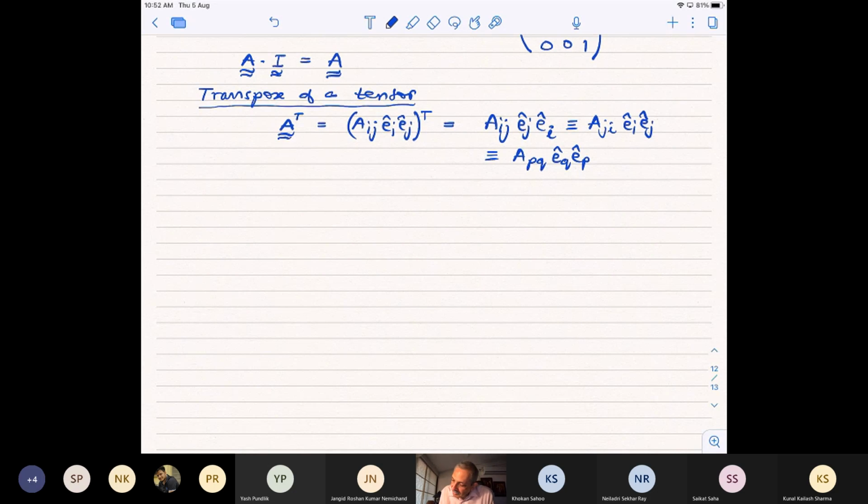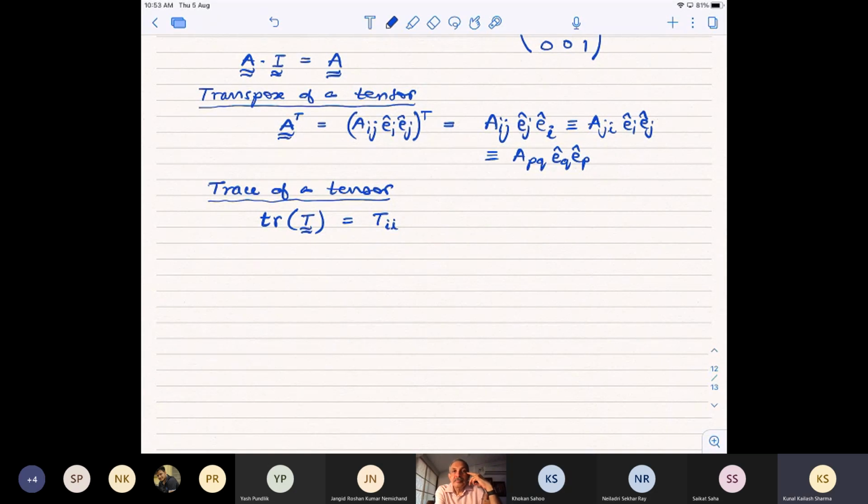Then another operation, or a property you can say, is the trace of a tensor. It's denoted as tr of, let's say, T, if T is the tensor. Then this is just equal to Tii. Since I'm the one talking all the time, now let somebody else tell me, what does this mean? Physically, what have I written down? When I say Tii, what does that mean?